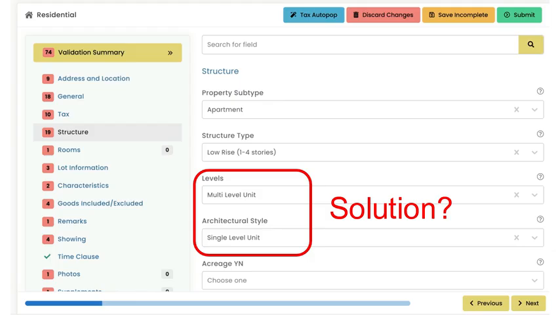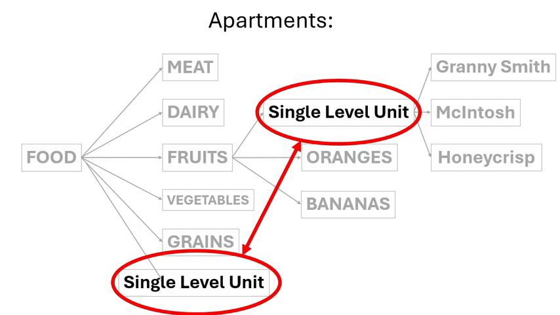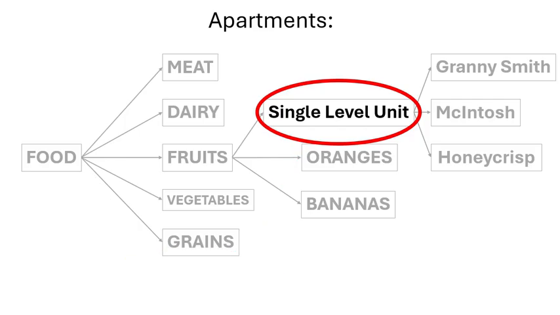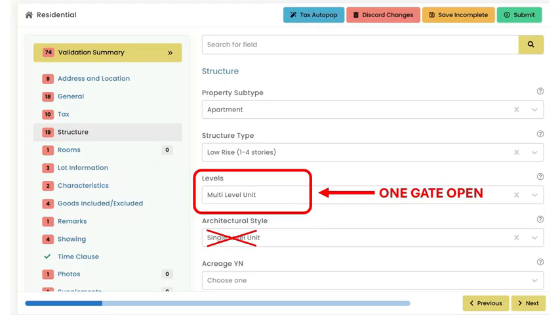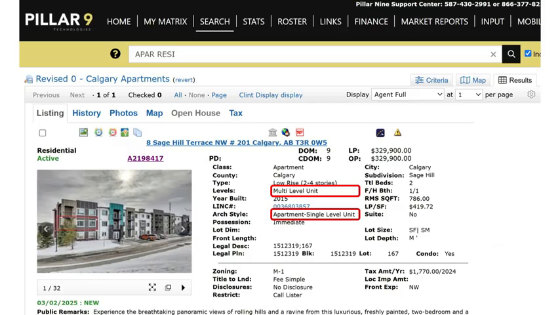Now, what comes to my mind as the obvious solution to this problem is simply to take one of these items and delete it and get it out of there. Okay? Now, instead of having the same item in two places in the tree, we've deleted one of them. It's only in one place. Redundancy has been removed. Okay? And now we have only one gate open. That's the obvious solution. However, instead of doing that, we could try something else. We could take one of these items here and change the name. See that? I'm going to change the name of it. Okay. Maybe that'll help. Maybe that will make it better. And maybe not. Okay. Moving on.